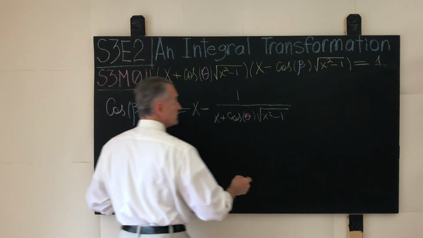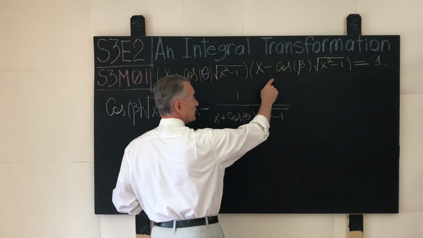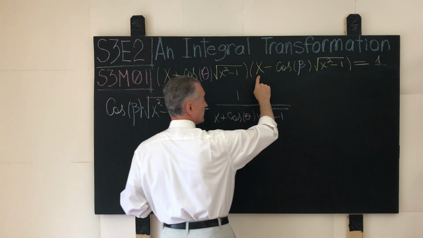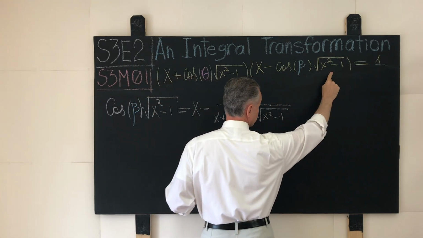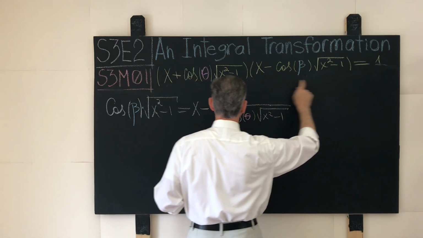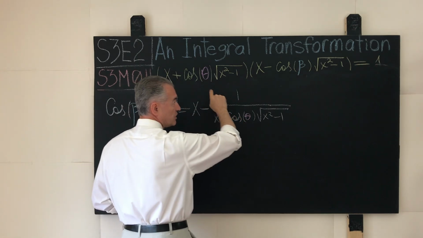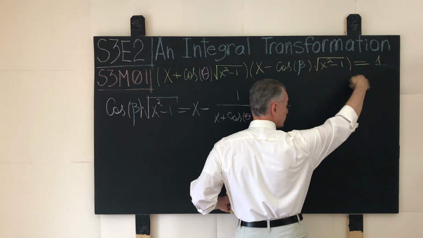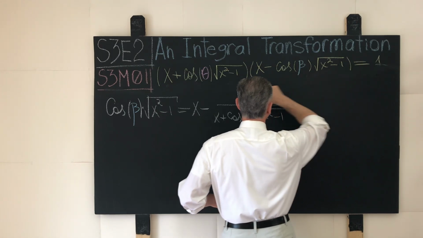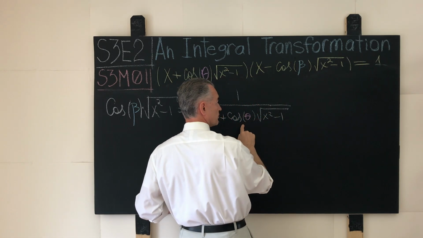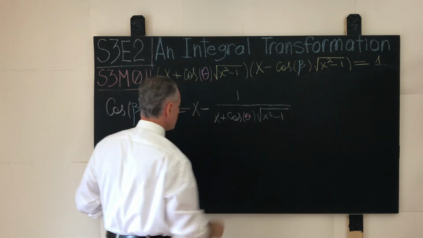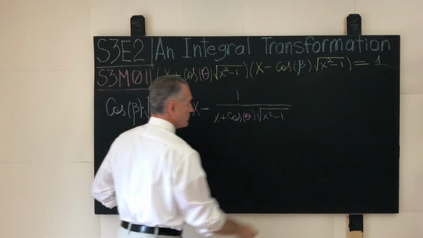So here we divided both sides of this equality by one copy of this. We obtained x minus this summand equal to 1 over this, and then we rotated the summands that sit right next to the equal sign about the equal sign. X minus the reciprocal of this is here, equal to cosine times this, and that's how I wrote it. No magic. Let's write down the result.